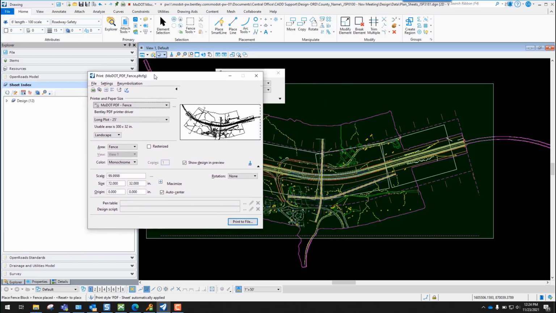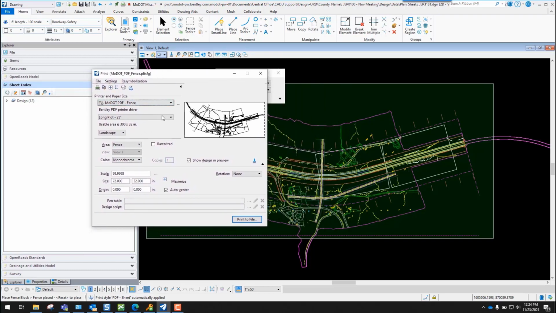You'll notice that once you change that, you'll have some different parameters set up. For my long plot, I know that I placed it as a 6 foot, so I would select that. You have some other options underneath there, but we want to adhere to whatever length you defined for the cell that you placed. Then I'll click on the maximize. If you want to change this between color or black and white, you can change the color as is, just like what I'm doing right there.